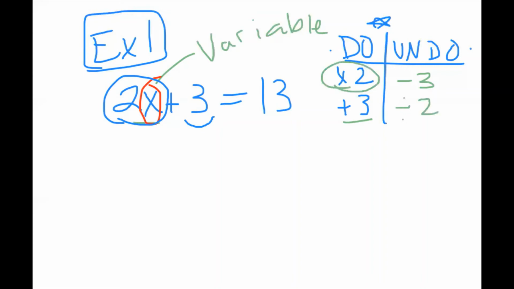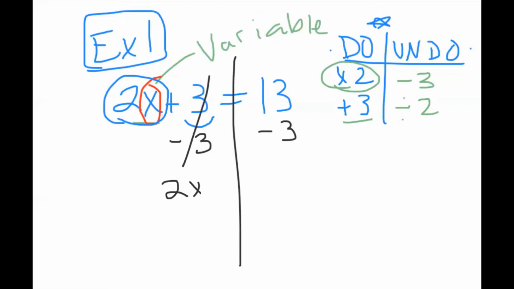Let's see what that looks like in terms of solving for x. So when I subtract 3 here, I've got to subtract 3 here. That's your do thing, all right? When I do to one side, I have to do to the other. Sometimes I put a line down the equals just to keep the sides clearly marked. Right, so plus 3 minus 3 equals 0. That's why those cancel out. So I get 2x equals 13 minus 3, which is 10.